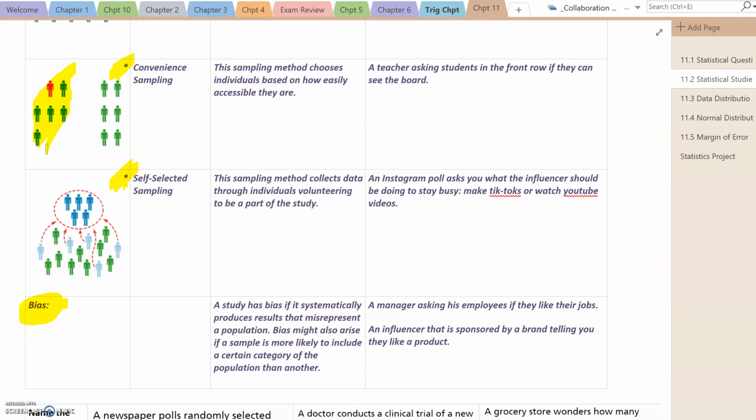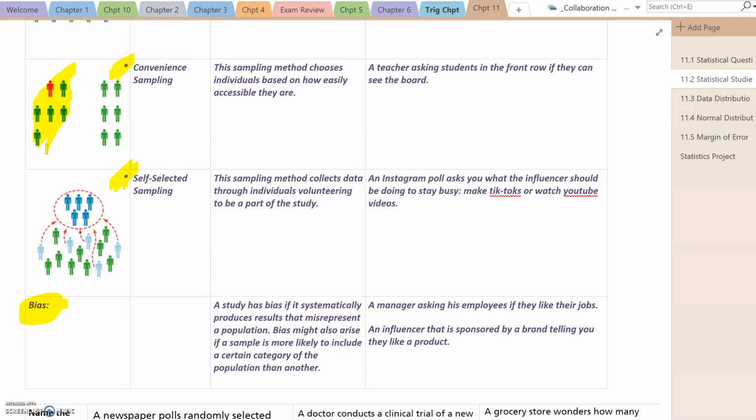With self-selected sampling, that's when people volunteer to be a part of the study. What's bad about self-selected sampling is, again, it's not random. Typically when people have to volunteer to take a survey, like going online and filling out a questionnaire, it only brings out strong opinions in people. People who either love a service or absolutely despise a service are going to fill out the survey. But people with pretty neutral opinions might not care enough to log into the website and fill out a survey. So convenient sampling and self-selected sampling are instances where you typically have bias.